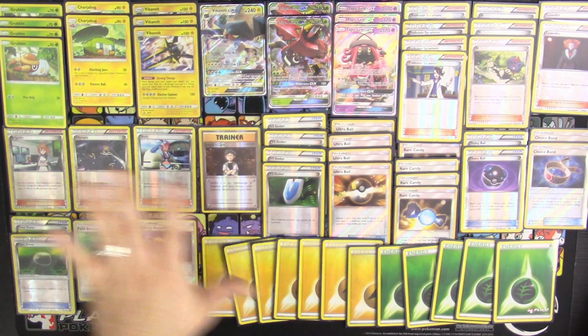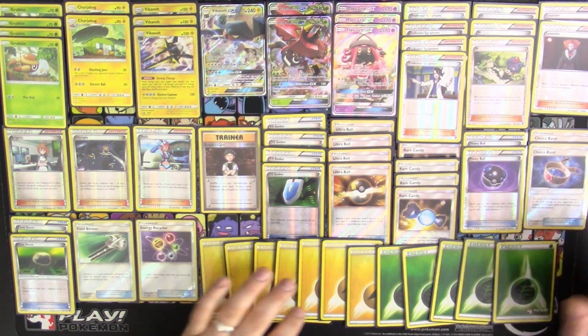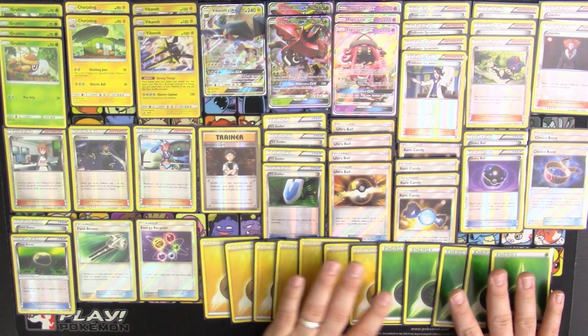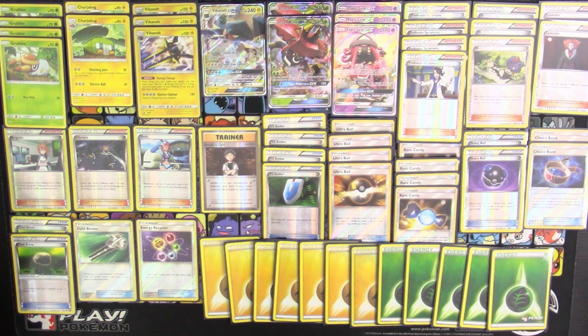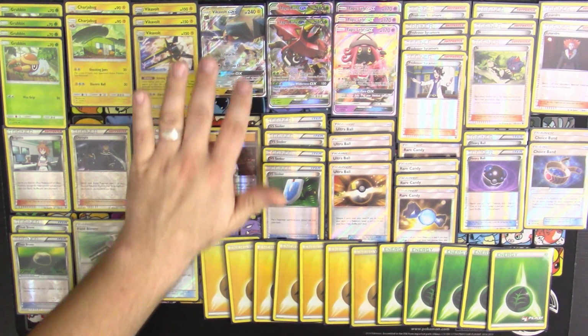I don't really think there's anything else you could add to this to make it much better or much more consistent. Maybe you want to add a third Choice Band somehow. I don't know. You can mess with it however you like. This is just an idea of what you guys can build. It's a list that I like the way it is, but you guys can change it however you like. By no means will I ever say that any or every deck that I build is going to be the absolute best it can be. So that's what we make them for, just to give you guys a general idea of where to start from.